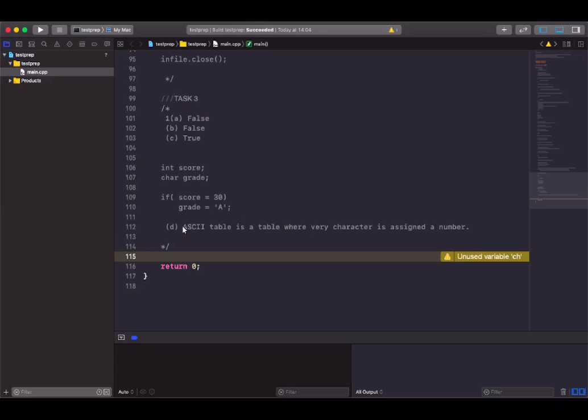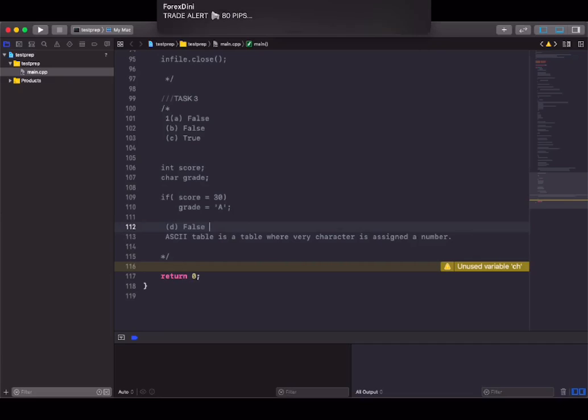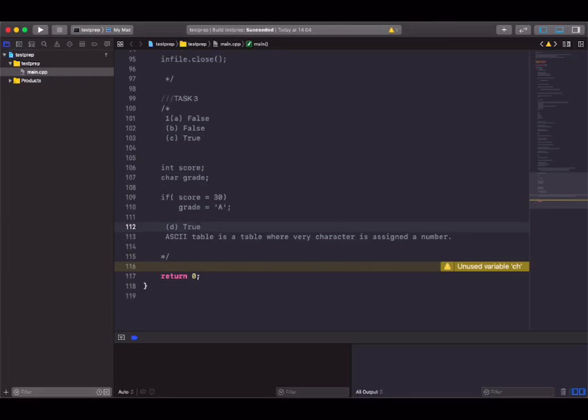Right. So back to what we were saying, you said that this is false, and why it is false is because, oh, it's true. Sorry, it's true because of that A. If the character is going to be less than A, it would be false.